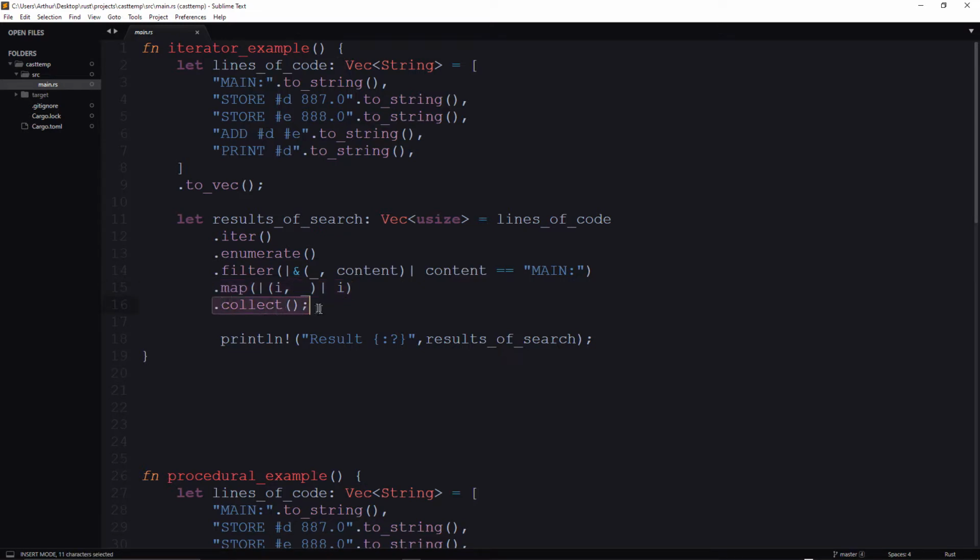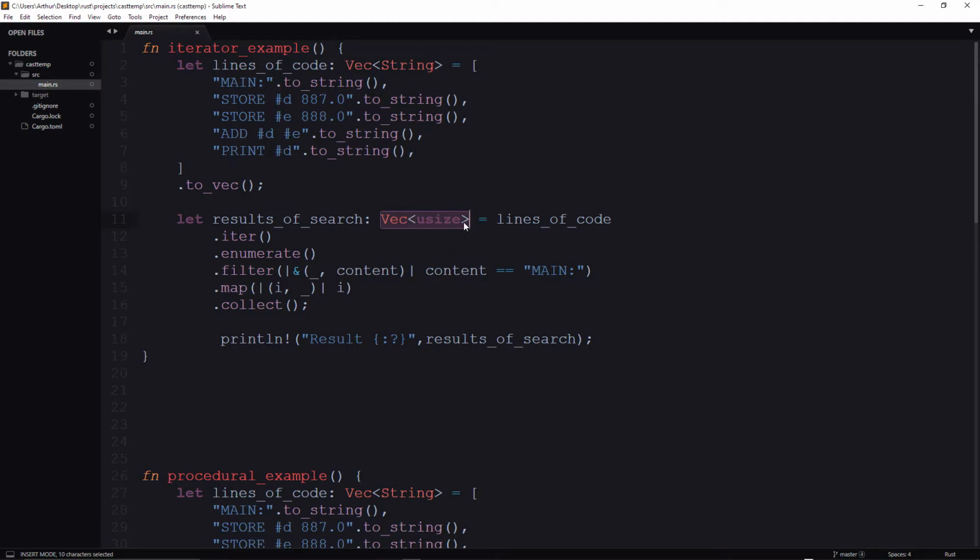The final adapter is collect. The collect adapter actually makes everything happen in the sense that it activates all the adapters and finally returns the result as a vector of usize values. And one thing to note about the collect adapter, it relies on this Vec usize. If you don't include that, then it simply will not operate. It needs that value.